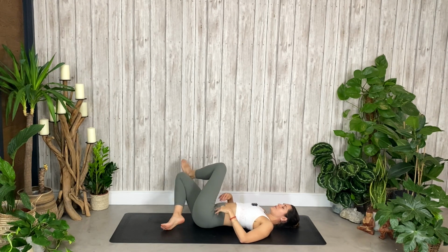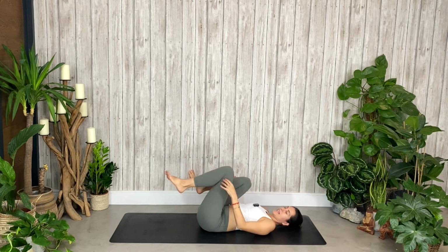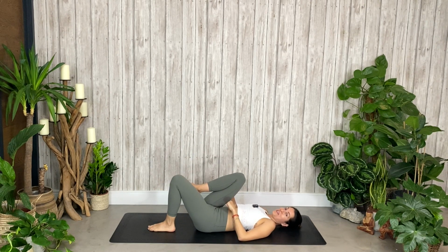And then slowly unraveling, knees in towards your chest. Little reset squeeze. Left foot onto the ground. We continue with the other side.